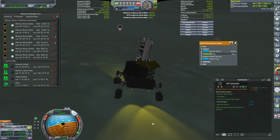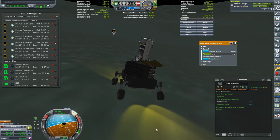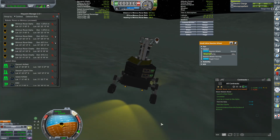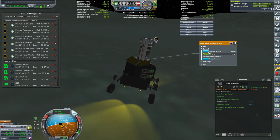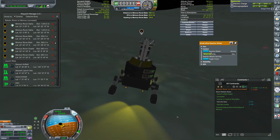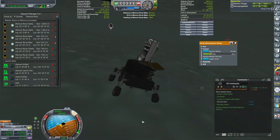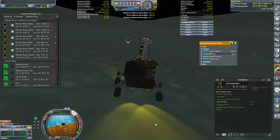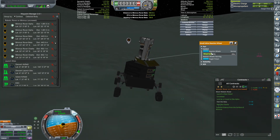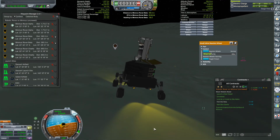All right. All right, we should be good now. Oh my gosh. So much better now. I should have played with this before, but now that I have this wheel authority at 25%, it's low enough that it's not causing the craft to pitch forward, but it's high enough that when it starts to roll, I can correct for it. So I should have had the wheel authority lower. This is a really tiny rover. It didn't need such strong reaction wheels. They're stronger than they're worth.